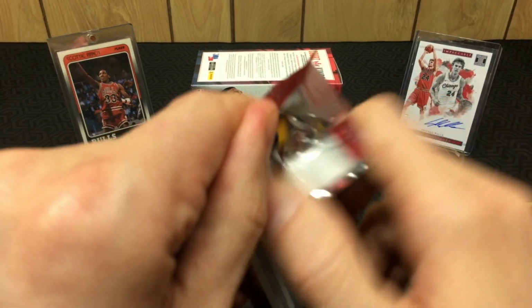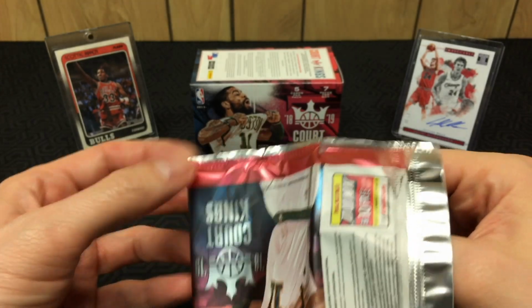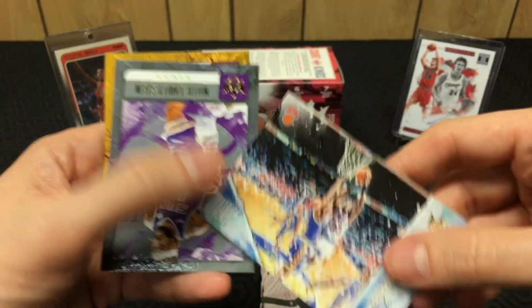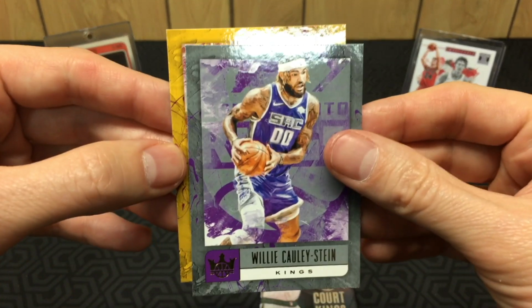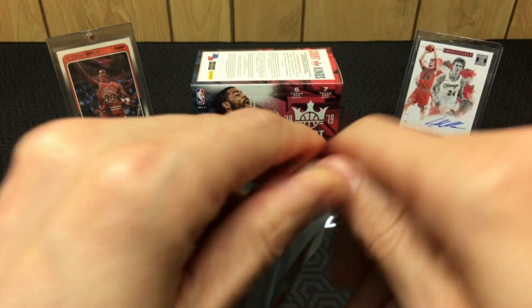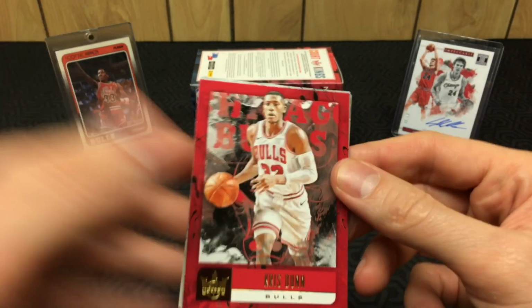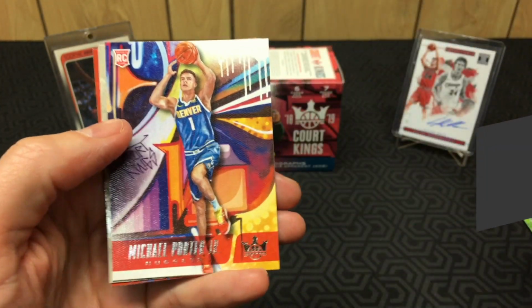2 more packs. Oh man, this Sunday's episode of The Last Dance with Rodman's going to be crazy. Steven Adams, Jeremy Lamb, and an insert of Points in the Paint, Patrick Ewing, Willie Cauley, and Rodney Hood. Final pack of the break. Still no Luka, still no Trae. Chris Dunn, DeMar, and MPJ.